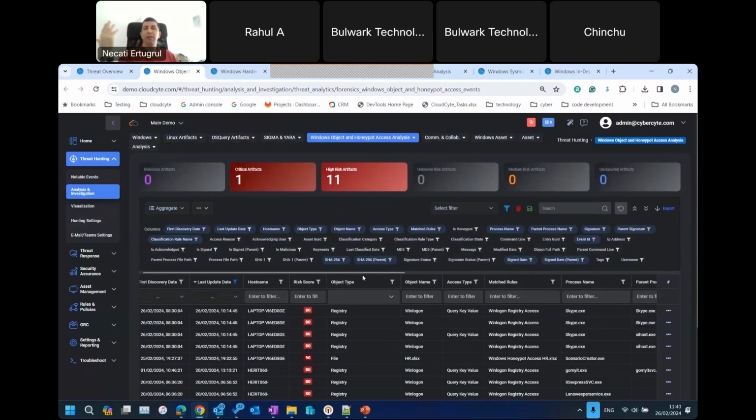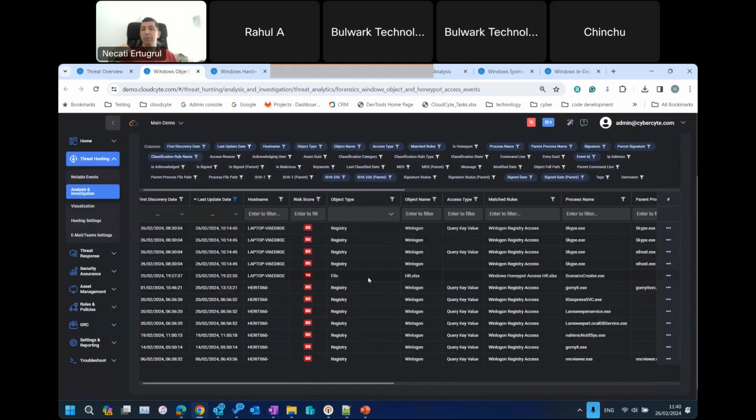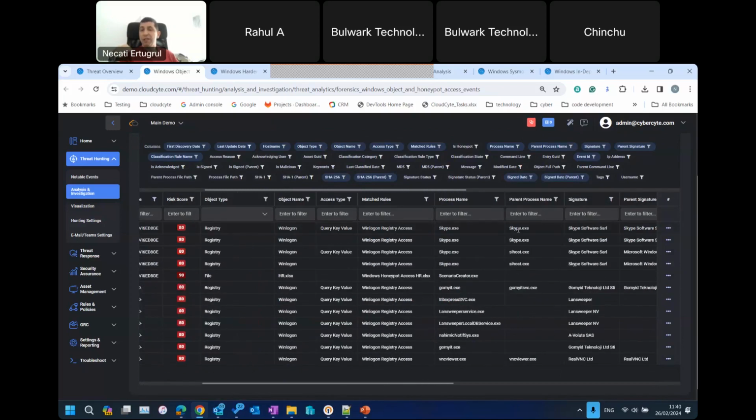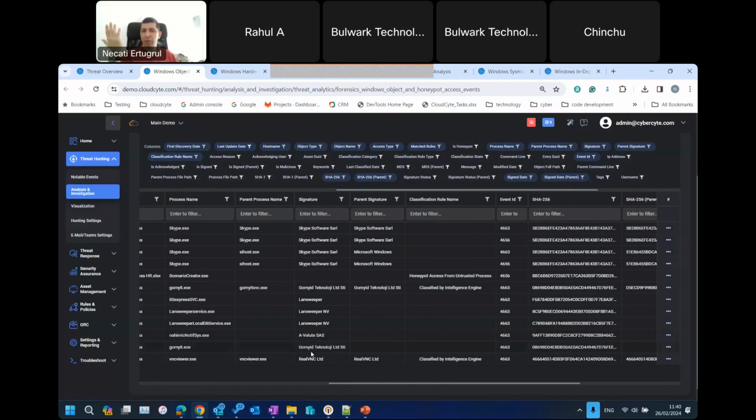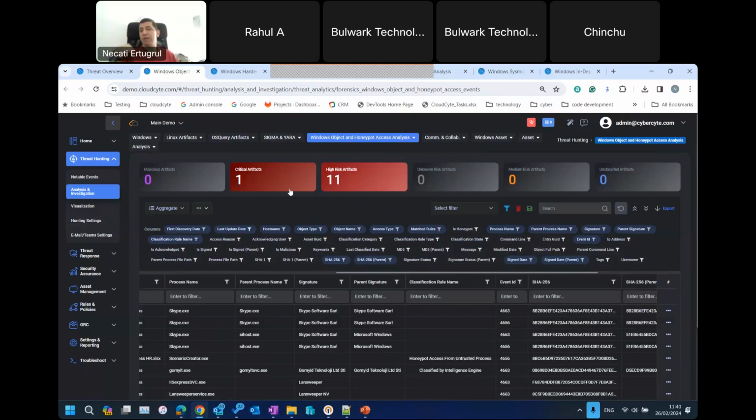we collected the activity of object access, and we saw that to the Winlogon registry, which is an important registry location, these unknown applications made an access, which were not permitted by us, like LAN-CVP, right? Very interesting, or this Evolute or Gomit or Real VNC. These applications I did not permit as an organization exist and access the logon key. Again, very valuable. So the system immediately told us, out of this huge data, what is critical and high risk.